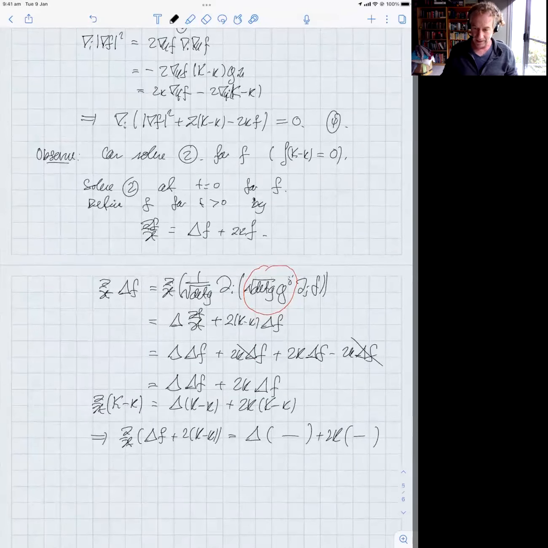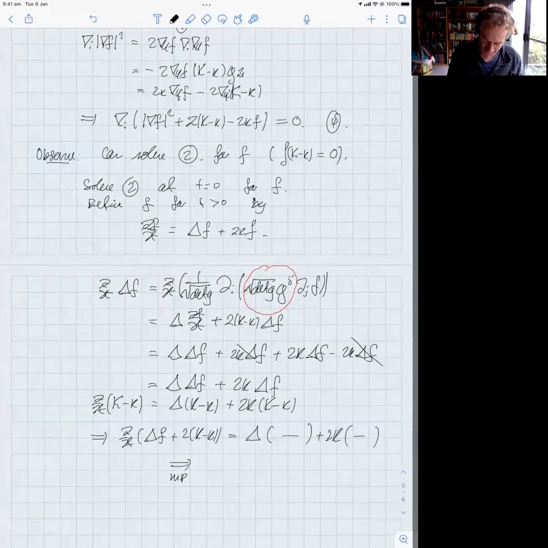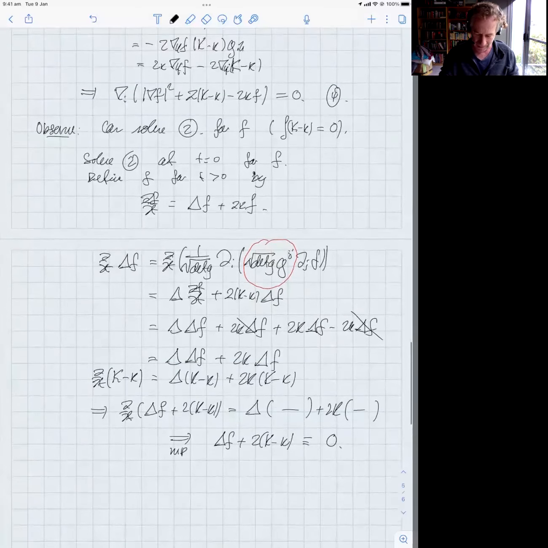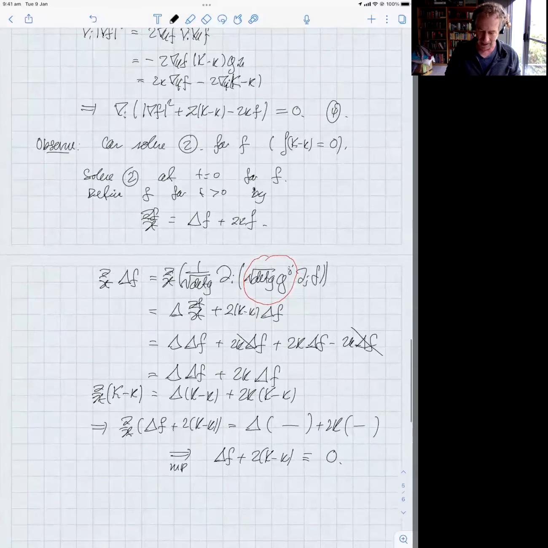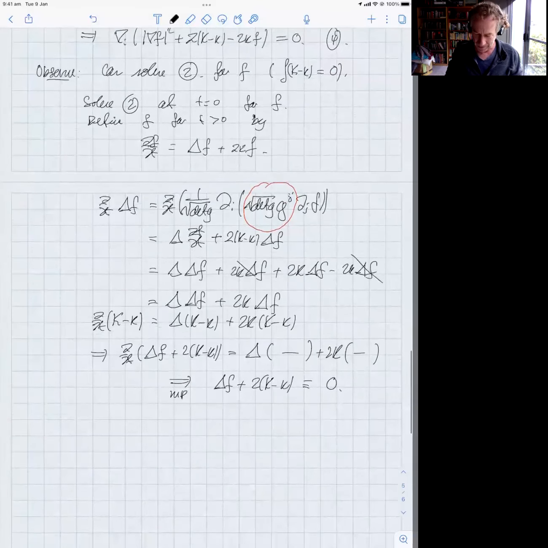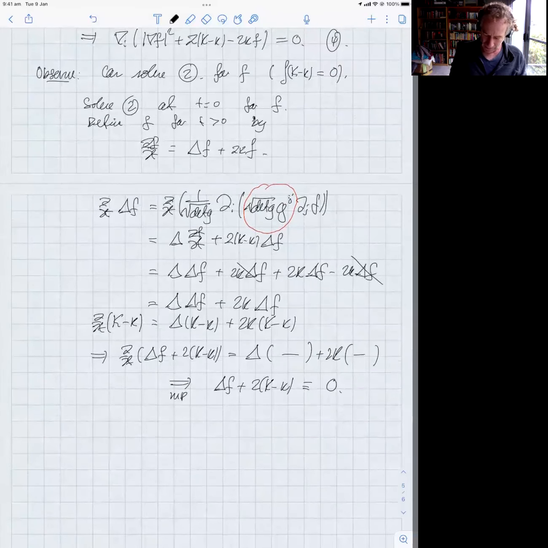Okay, and now we're done because it's equal to 0 at time 0, and so by the maximum principle, the maximum doesn't increase and the minimum doesn't decrease, and so this Laplace f plus 2(k minus kappa) stays identically 0. Okay, so there's the miracle, right? We solve this sort of potential equation at one time, and then impose this heat equation, and we get a solution for the potential equation at all times. Okay, so now we can use this potential function in our computations.